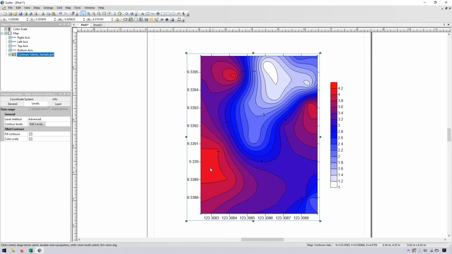In terms of psychology, the contrasting colors give you an idea na there's a jump in the value rather than there's a gradual change in the values.